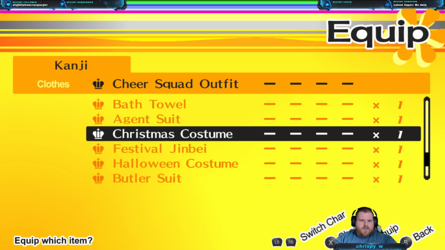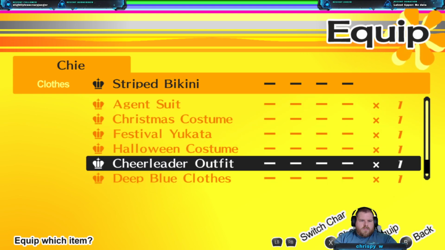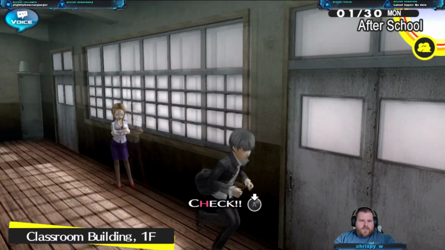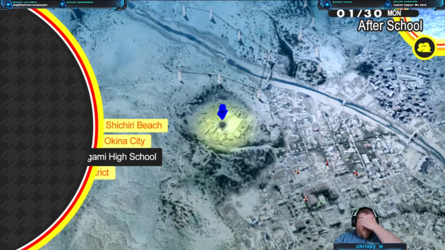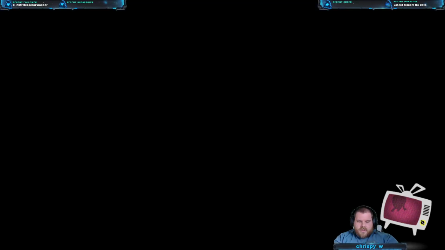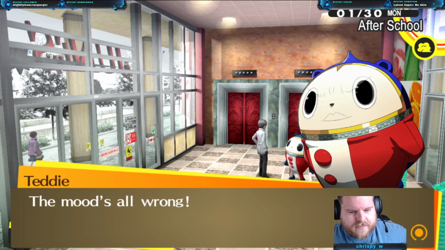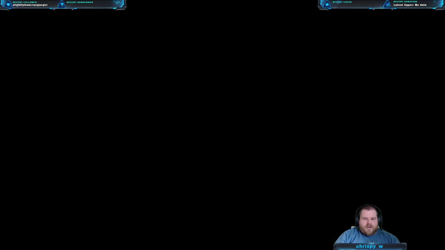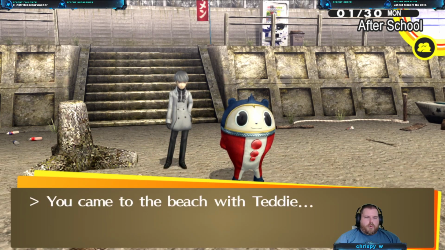Actually, if I had to guess, it'd be you. No? Ah, Chie does make sense, actually. So, let's see, so Naoto, Kanji... Who else? Adachi. Oh, I can't believe I misunderstood that this entire time. Let's go spend time with Teddy. It wasn't that I had the first one, and then I would get up to, oh, isn't ready to advance yet. It was just that it needed more points.